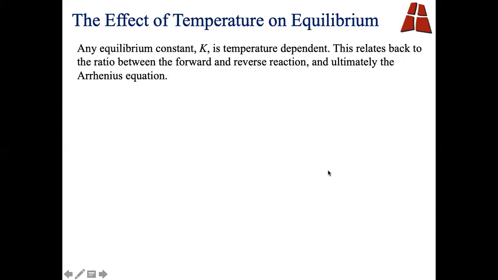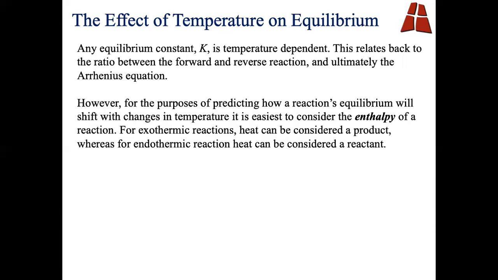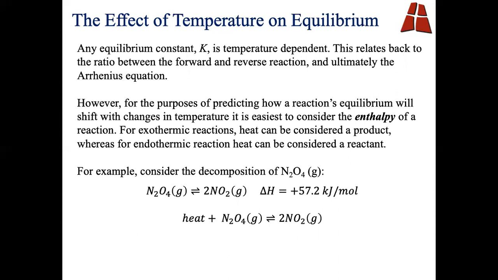All right. So we talked about pressure, and we can also talk about temperature. K, our equilibrium constant, is temperature dependent. This ultimately relates back to the Arrhenius equation that we talked about, but you don't have to think all the way back there. I'll give you some shortcuts to think about that in terms of equilibrium. With equilibrium, we are generally concerned with whether a reaction is exothermic or endothermic, so we think of things in terms of enthalpy.